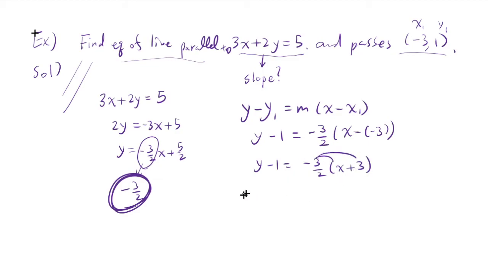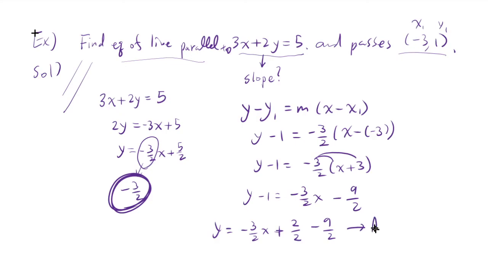Now let's multiply it out, which is negative 3 over 2 x. Then 3 times 3 over 2, this gets multiplied only to the top, so it's 9 over 2, and then there's a minus sign. And finally, you add 1. And instead of writing 1, let me write it as 2 over 2. 2 divided by 2 is 1, right? So it's the same thing as adding 1, and 1 is replaced by 2 over 2. I still have 9 over 2. And the reason I do it like this is because then I have common denominators, and all I have to do is 2 minus 9, which is negative 7.